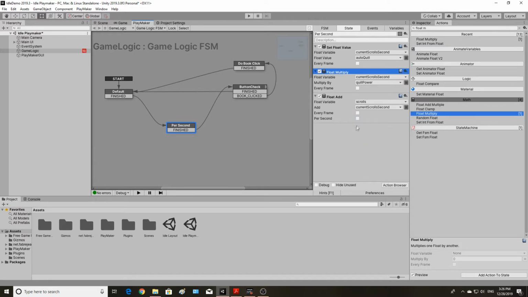Now on this one, I want to do this per second, not every frame. As I said in the previous video, every frame would be very bad here because this is a blocking checkbox. It'll make these things block and my finished event will not fire. But I do want the per second here because I want this value scaled by Time.deltaTime.